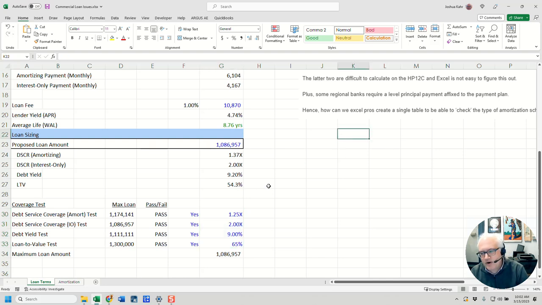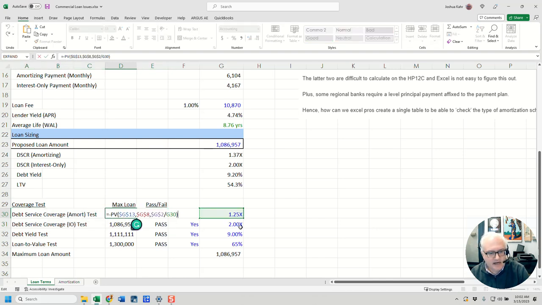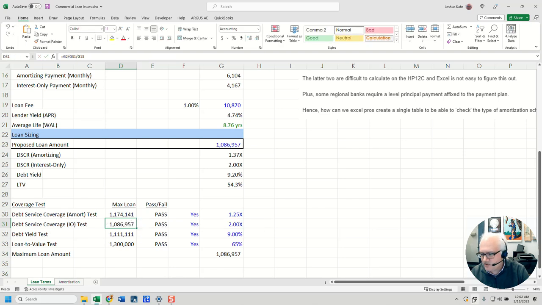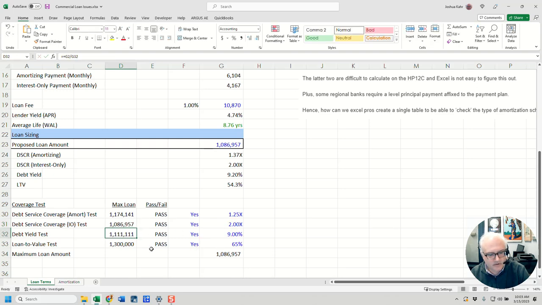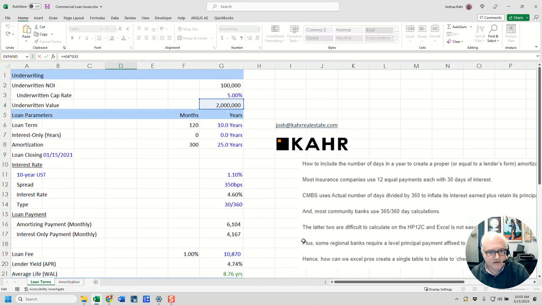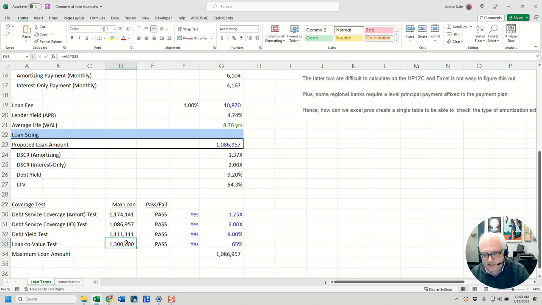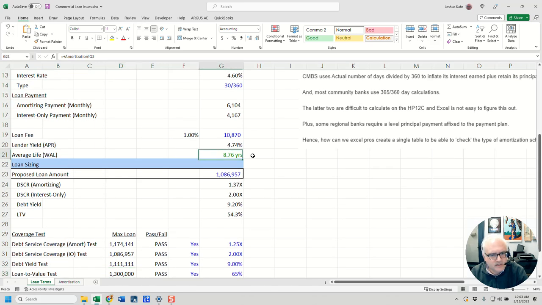Awesome. The other thing to point out that this underwriting model has, in addition to debt coverage tests based on, say, an amortizing loan or interest only, is... Let me turn off Grammarly. Grammarly's so annoying. It's always popping up. I mean, it's great for email writing, but horrible for spreadsheets. We've got an amortizing test if you're amortizing the loan, if it's interest only, a simple debt yield, some loan to value, which in this case is saying take the 65, multiply it by the 2 million. We're not going to give you more than 65 LTV. Fine, whatever.